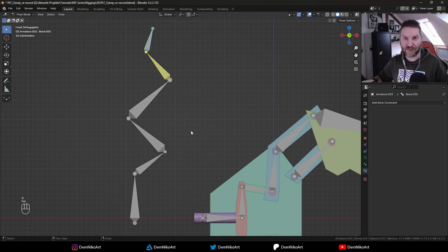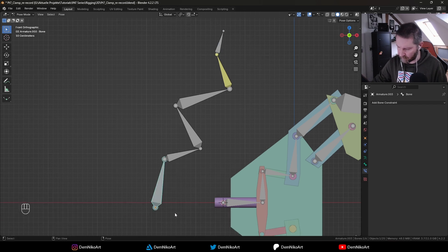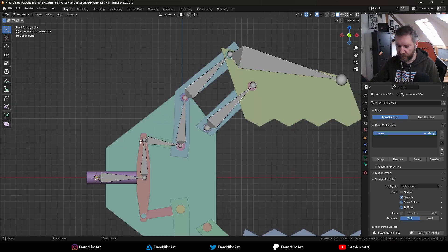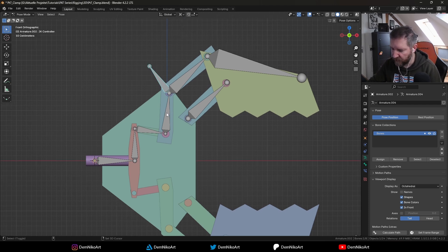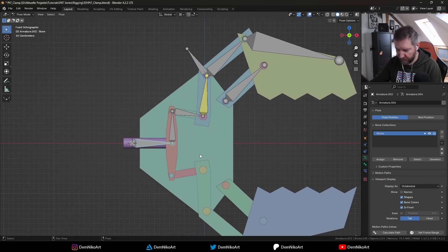In this case we're gonna use this chain in reverse: we're gonna use this IK controller as a fixed point and just move this part here. The way we set it up — either create a completely new independent bone, or extrude it and then use Alt-P to clear the parent so it's independent. We go into pose mode, create the IK chain, name it IK controller, then Shift-click the next bone in the chain and press Shift-I to active bone. Now you see the dotted line showing how far the chain goes, and when we move this piece we already have this pivot point.